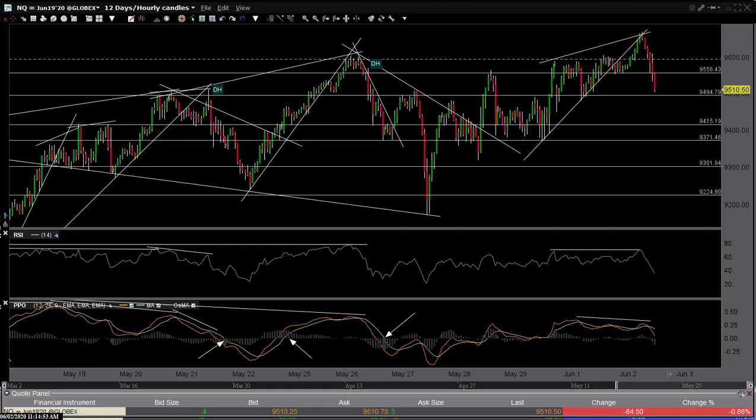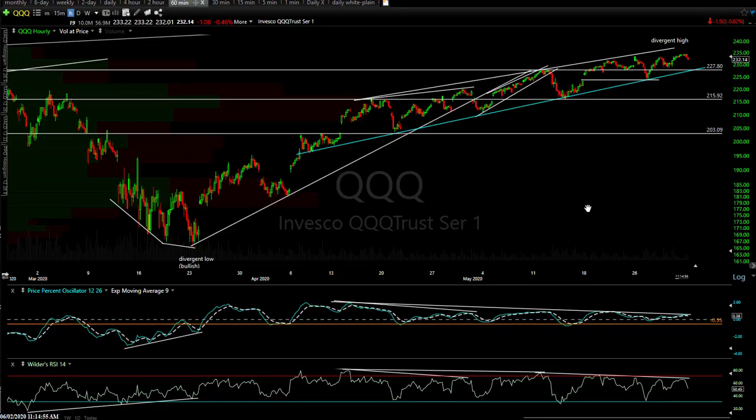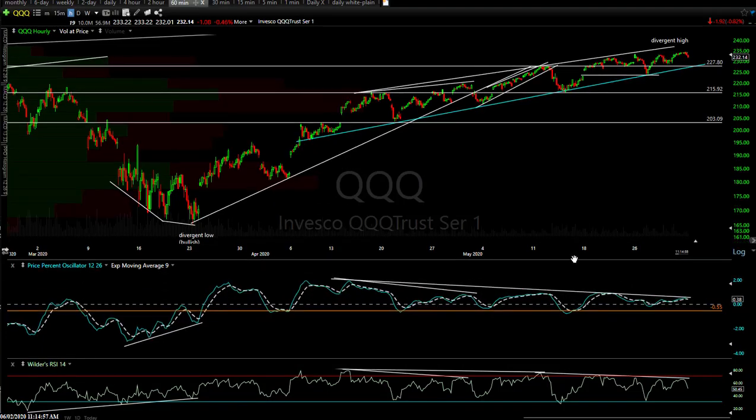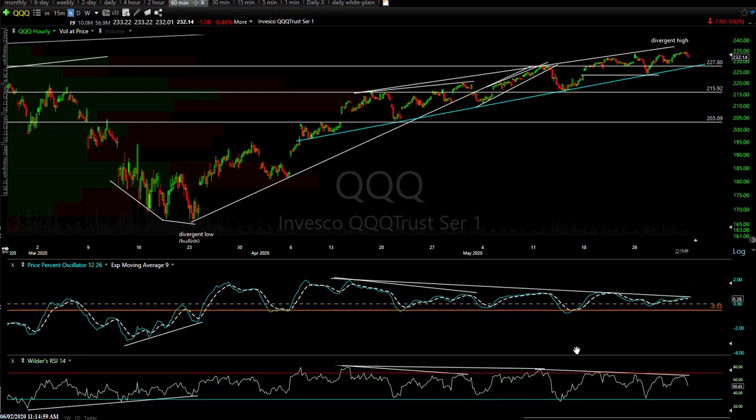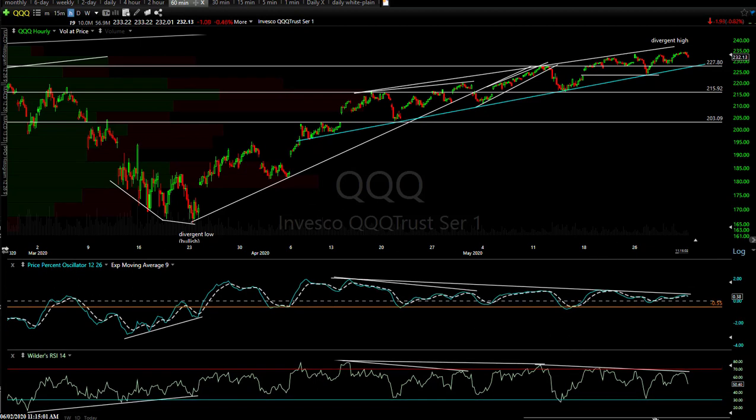Now, when I go back to the charts of QQQ, remember, just like some of the things that I showed you a minute ago where the divergences were building and building and building, that's what's been going on in QQQ. We had a divergent high right here, pointed out at the time. And it's not as if it didn't play out for a pullback or correction. It did, but it was small.